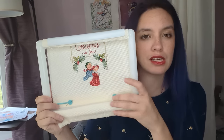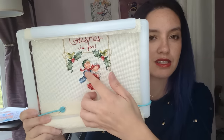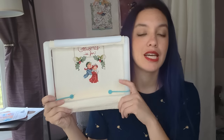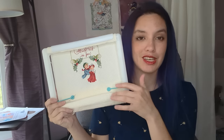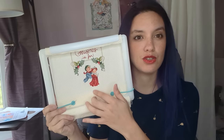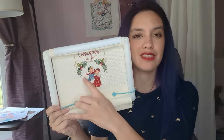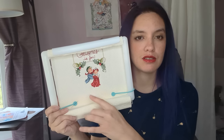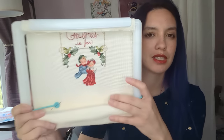The two jackets are finished. Their faces and hair and hats, those are also all done. Obviously, except for the back stitching. What's left is like their pants and skating shoes. And then there's like some half stitches for the like icy feel. And then yes, all the back stitching.